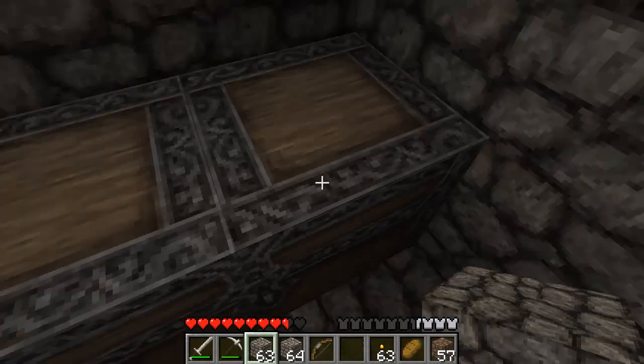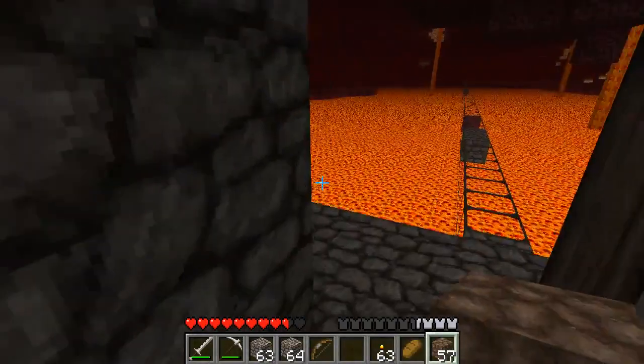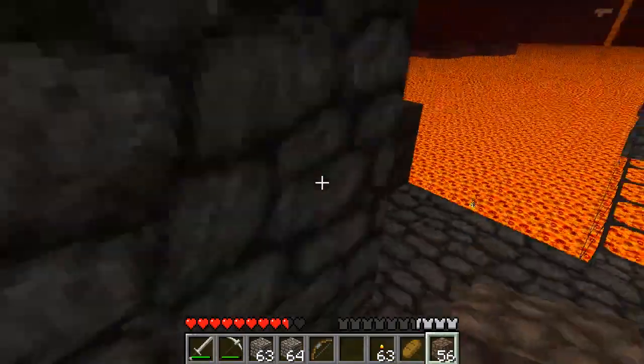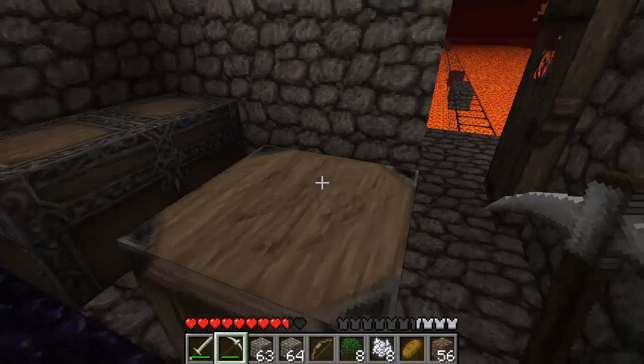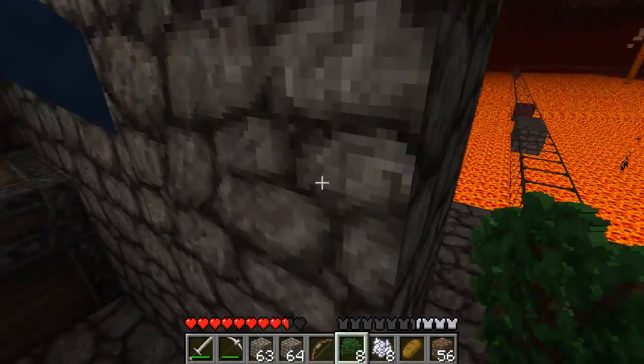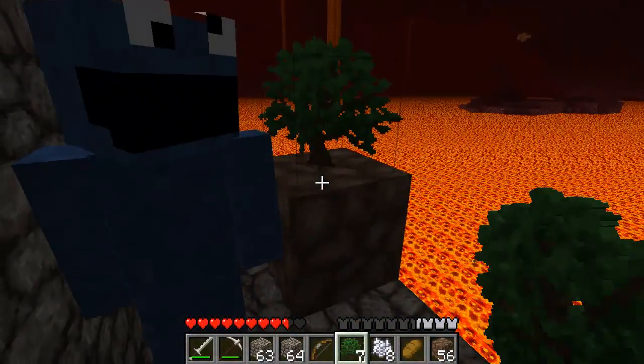You mine so many netherrack, because it mines in, like, 0.9 seconds. It's just like, pow, pow, pow. I swear you can mine 20 in a second. Okay, I'm hoping this works. Right, where are we going?